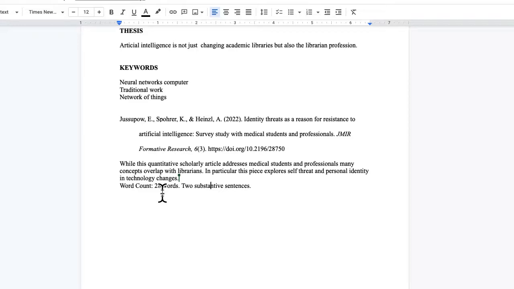The reason I put this choice in at the top, I want you to know not all databases do all things. They're very specialized. You will have different results. Some of you might be able to find articles in both. Some of you may only be able to find an article in one or the other. But you only need one, and I would like it to be scholarly. At this point, I'm not going to really be hard about what that scholarly article means because we'll cover it in depth later.